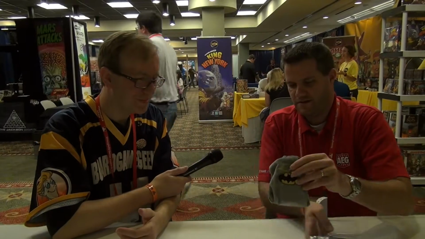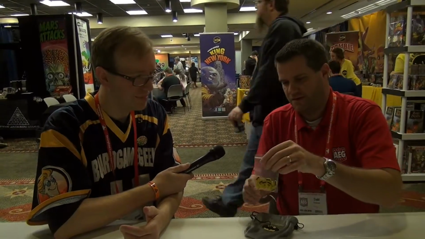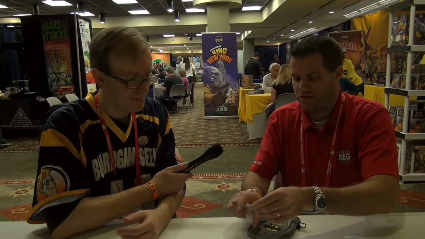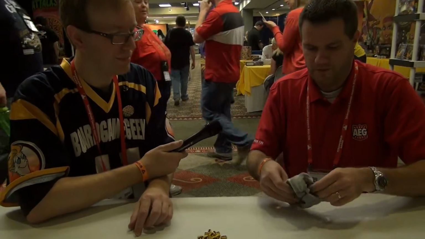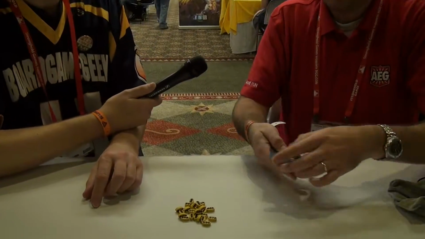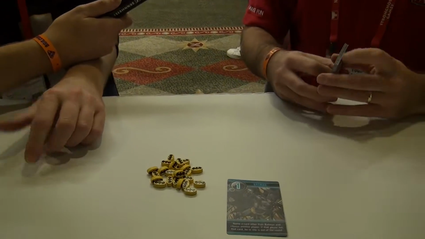So maybe you could open this up and show us what's in here. We have the bag, the utility pouch, which comes with your bat tokens for playing the game, which is actually part of the rules twist. We'll explain in a moment. Cool little bat tokens, and you have your new cards, including the Batman himself as the guard.